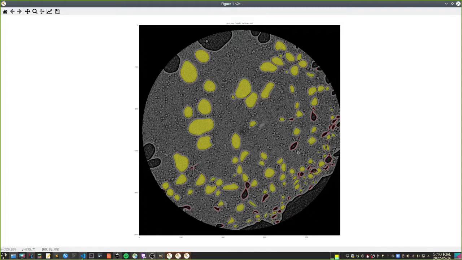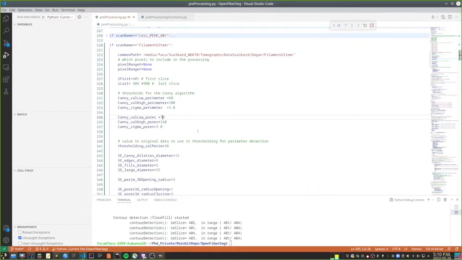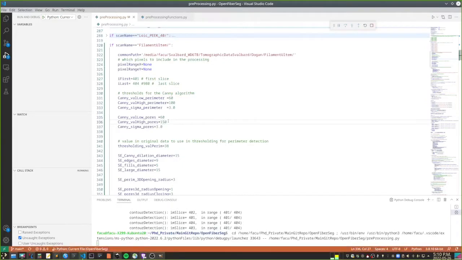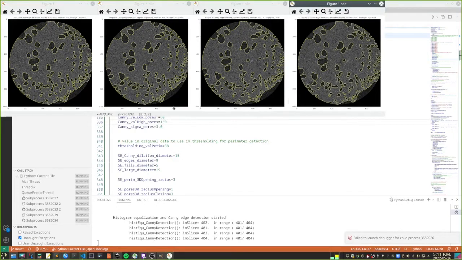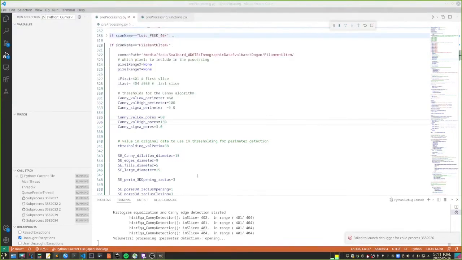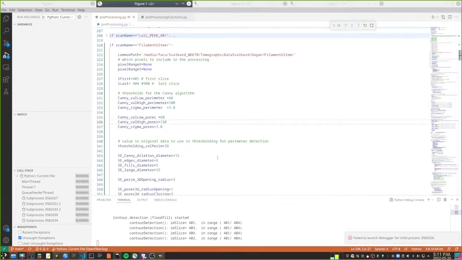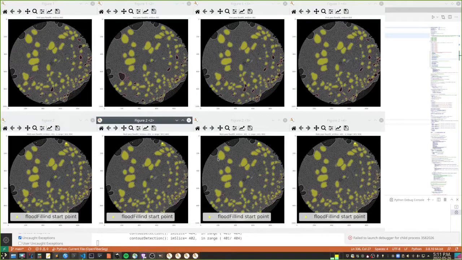So it might still find some of these, but we'll try and make it as good as we can just playing with the parameters. So I keep lowering them because I'm still not getting all of them. Basically, if it's not for this layer, it's going to detect for the next layers when it scans the other layers too. If on slice 300 it doesn't find one pore, but it finds it on 301 and 299, it's going to be able to fill it. It's not going to be a problem.